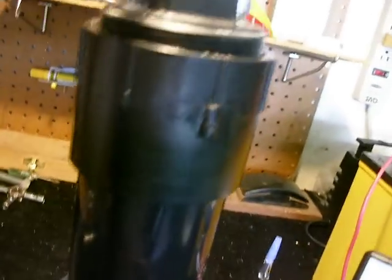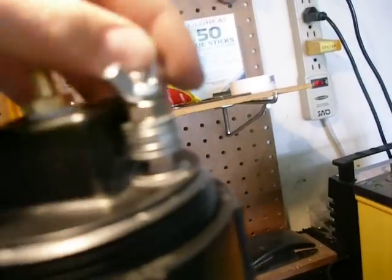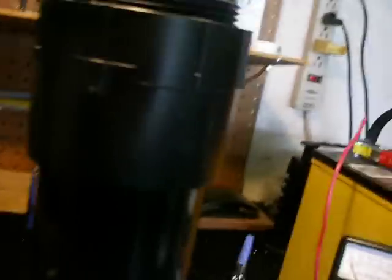Go ahead and power it up, I'll hook my connections up. I also extended these — I put washers in between, I don't know if I mentioned that in the last video, so I could use the wing nuts. But I think I did. Let me hook up the power and the voltmeter.